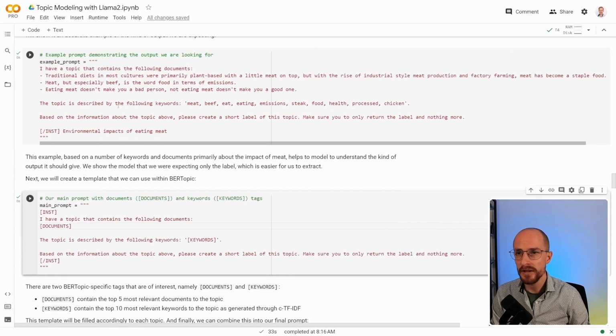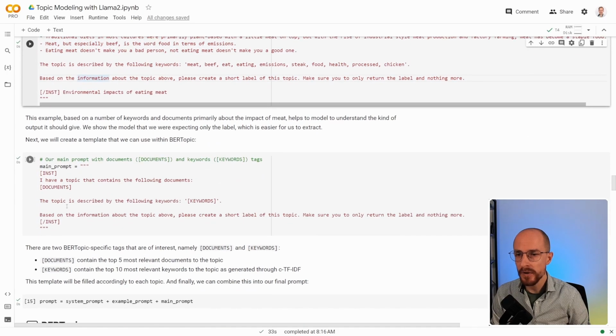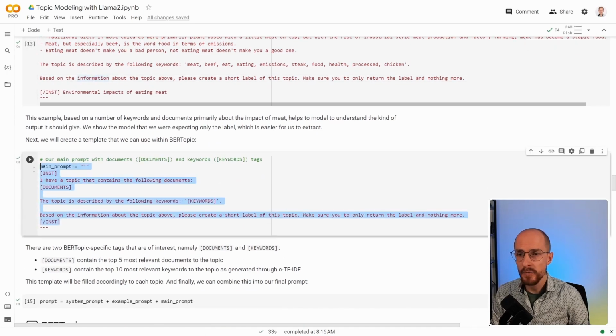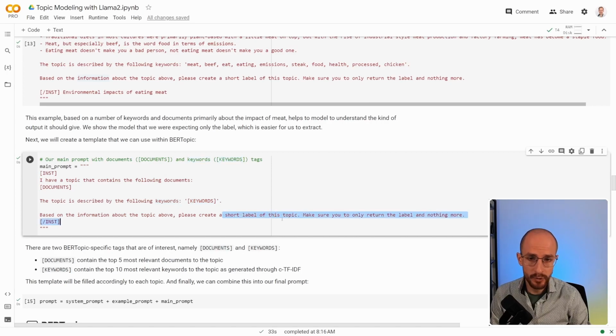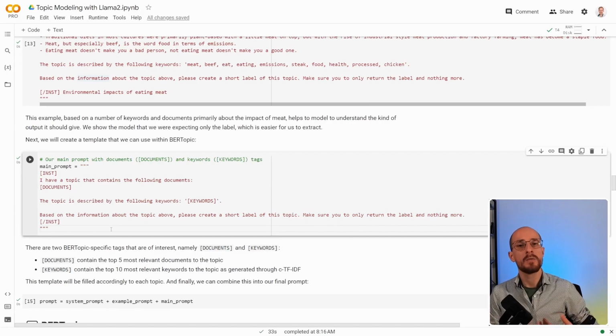So instead of doing the example that we did before, we create a sort of template that we use each time we ask it for a label for a specific topic. So we have the documents that it should get, and the keywords that we give it after topic modeling with c-TF-IDF. And then again, based on the information about the topic above, please create a short label of this topic. And then we will output as a label what we're interested in.